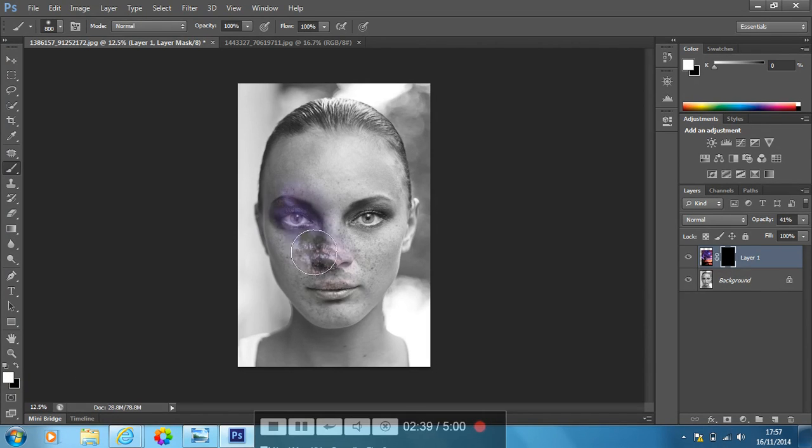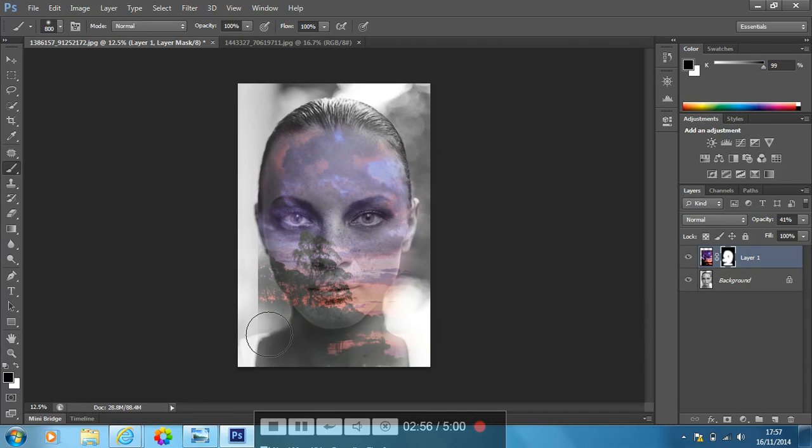Now I'm going to paint into my image, and as you can see, as soon as I paint into it, the image that shows is the landscape that's underneath. So I'm going to do this quite quickly just to give you an example. If you do find that you were going over lines at all by doing this, you can swap colours to black and paint back into it, and it allows you to take away that mistake that you've made.